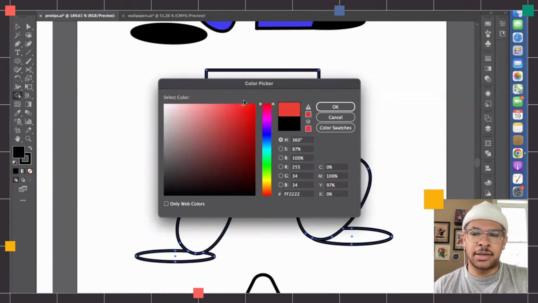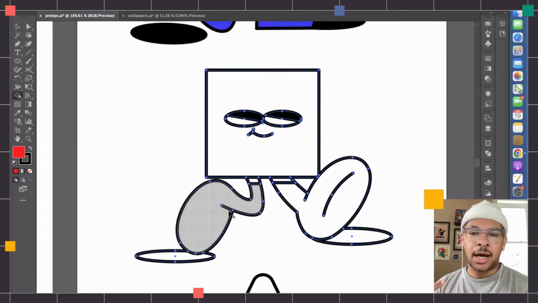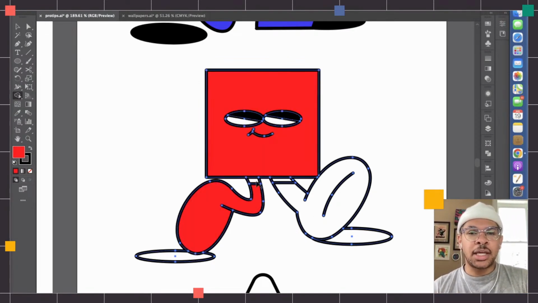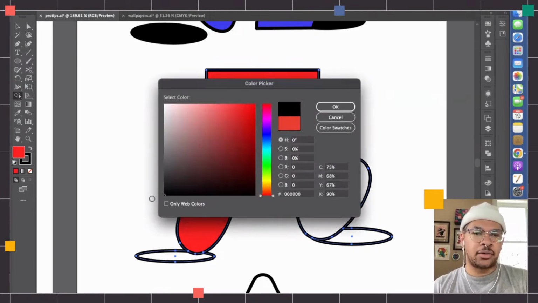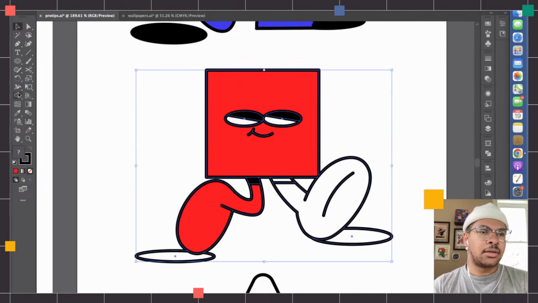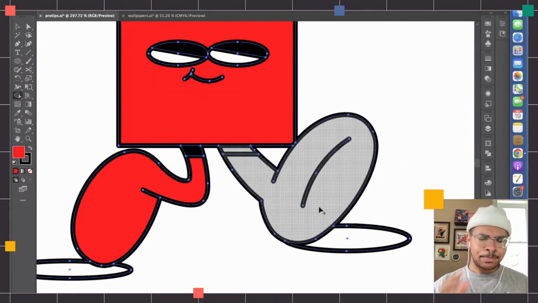We'll use a red as an example for this one, where you can essentially skip the expand option, and you can just fill in these shapes with whatever colors you want. So we can fill in that leg, fill in the body. And I'll fill in the shadow real quick as well for us. Once we get over to this leg, you'll notice that we're having some issues.